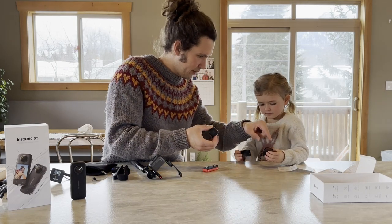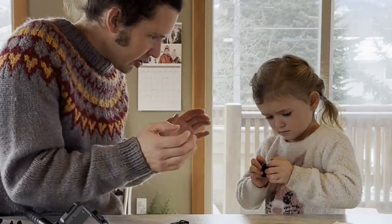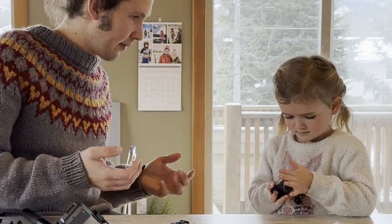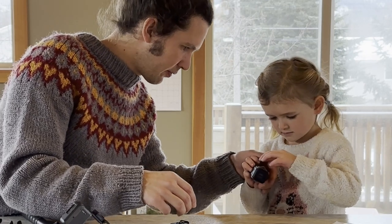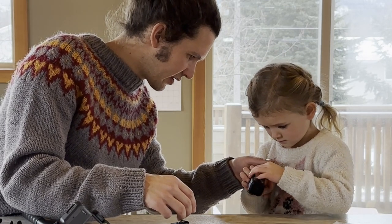So put that one down. Lens, yeah, this one here. Now push it together. Okay, I think you did it. Now take off those little sticky things. Be gentle though. Take off. Yeah, we don't want to touch the lenses as much, okay?